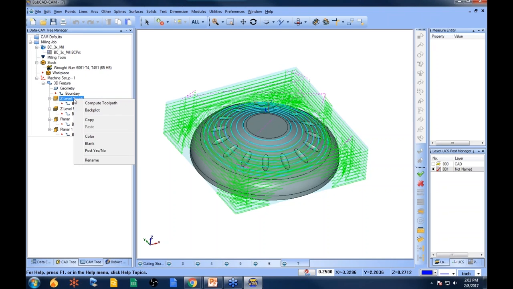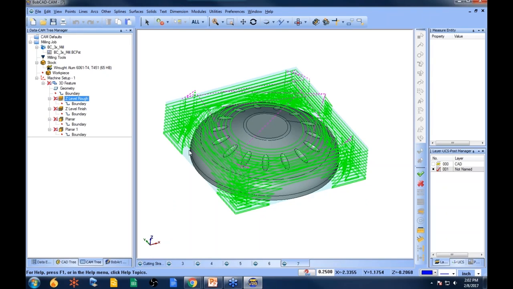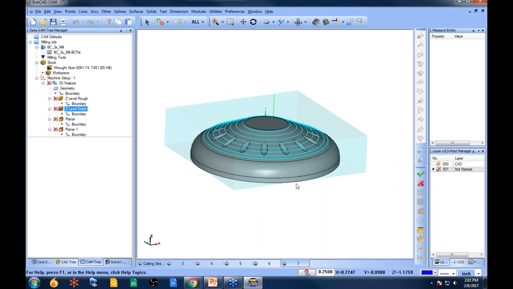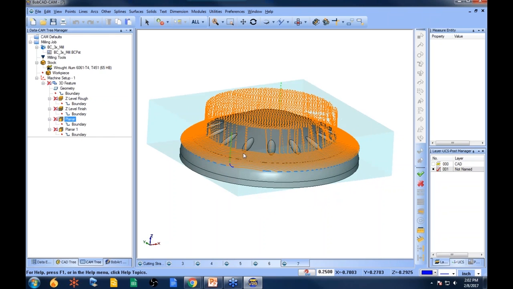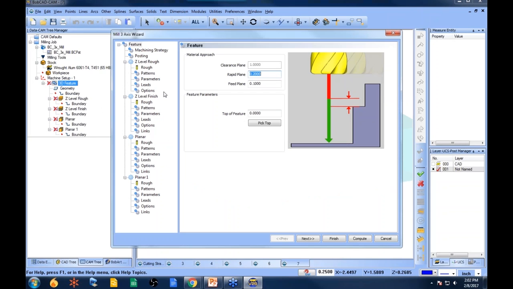We know on the shallower areas of the part, here, let's blank this out. Okay, so Z-level rough, we're missing these sides here. Z-level finish, you can see it didn't, well, I have my bottom of job, so I have to adjust the bottom of job to get it to go all the way down. If we go to our planar, we'll compute this guy. You can kind of see here where this time it trimmed it out.